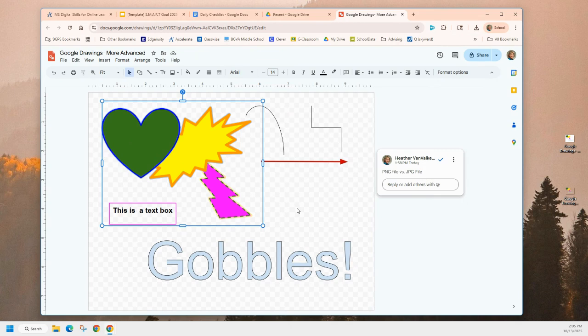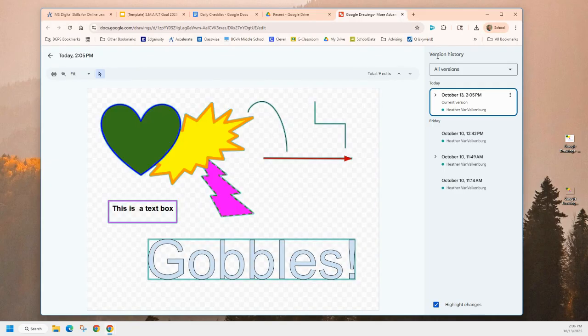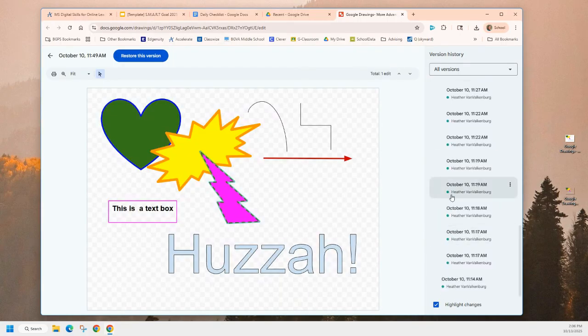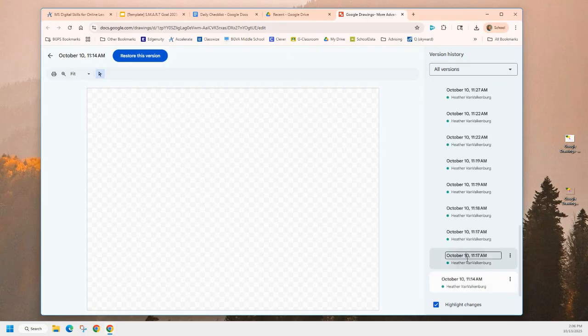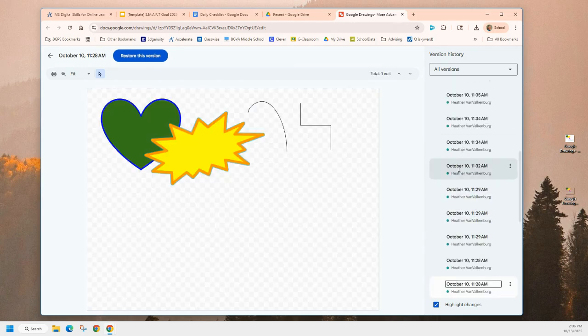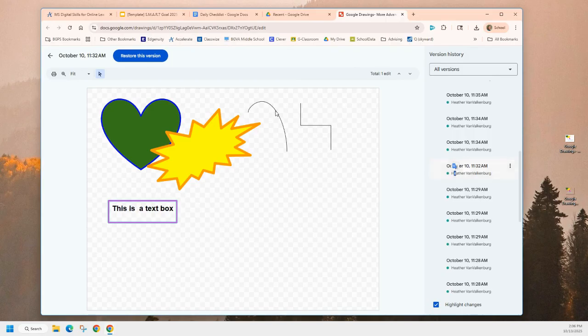Another option I want to share with you is the version history. This gets very important when we're doing graphic art, we're doing drawings, and we have multiple different versions of whatever it is that we're working on. So I might want to go back to some version of my drawing that was from last week. So I can see I had all these different versions. If I kind of click through, you can see where I had a blank page, I added a heart, and then I did all the different steps along the way. So I could choose to go back to this version, for example, and restore this version.